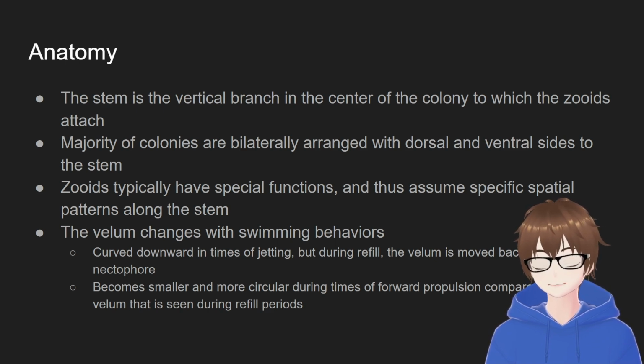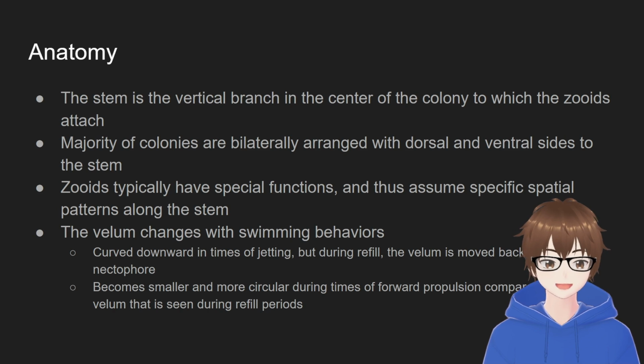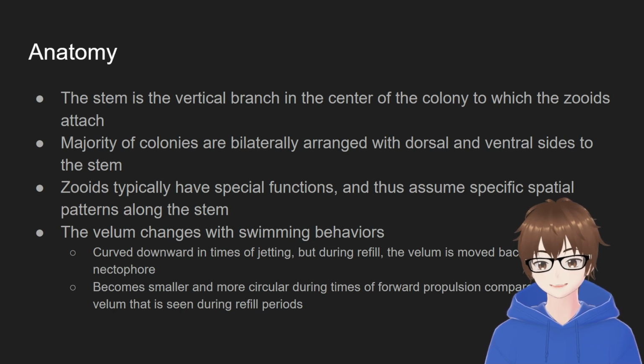The velum changes with the swimming behavior of the Siphonophores, and it will be curved down in times of jetting, and then it will refill, and the velum is moved back into the nectophore, which we'll go over in just a little bit. But it ends up becoming smaller and more circular during times of forward propulsion, compared to a large velum, which is seen during refill periods. So this is just for movement and stuff like that. We'll go over movement a little bit more later.